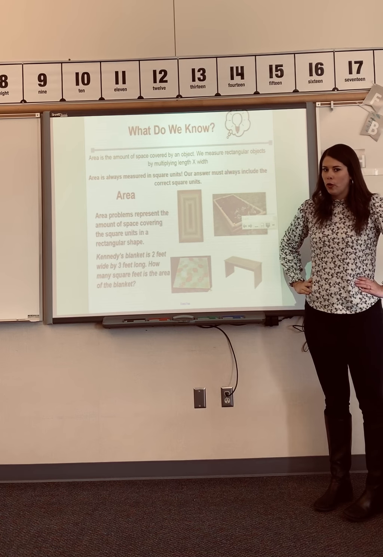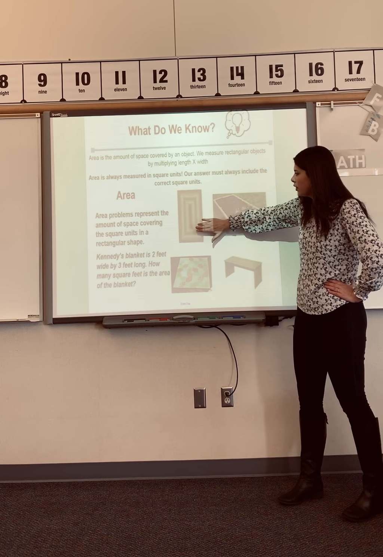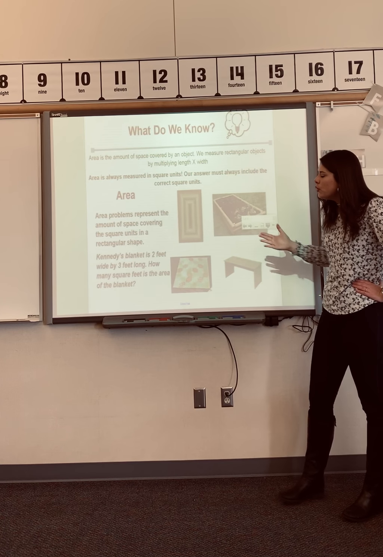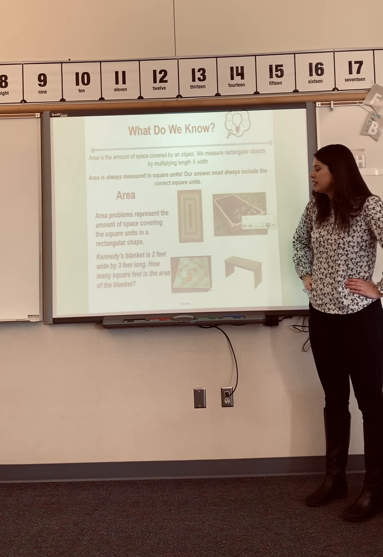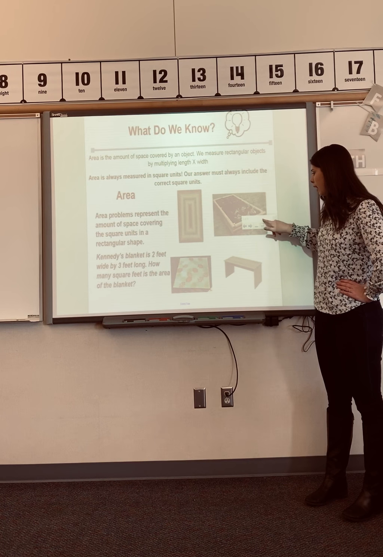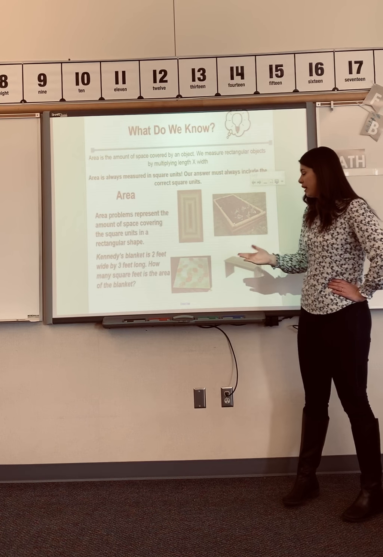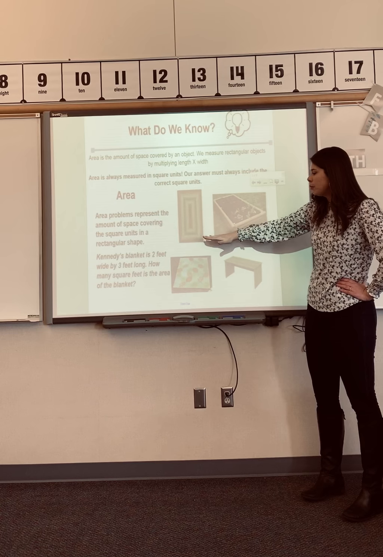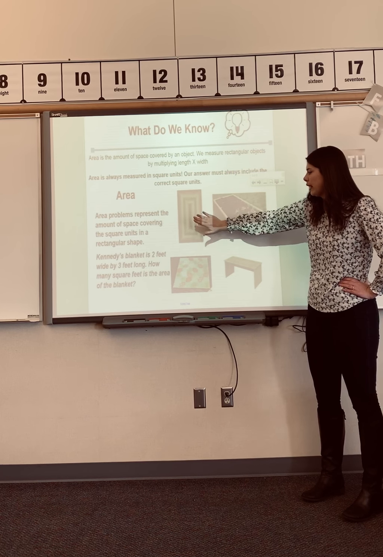So you already know that for any area problem, you just multiply the length times the width, and it tells you the area in square feet. You know that area problems represent the amount of space covering a rectangular object. So we know that we use area in our real life all the time. If I wanted to find out the amount of space covered by this rug, I would multiply length times width, and that would tell me the total area.